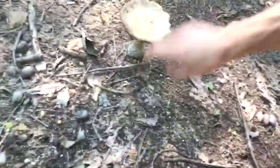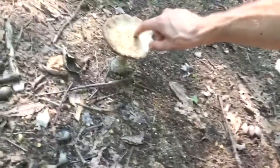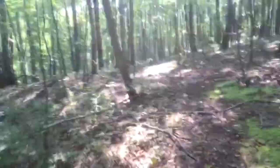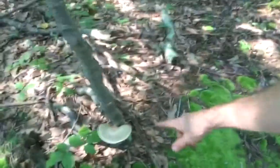There's an old crusty mushroom with a bulbous base, right? The remnants of the veil. This is some old amanita, probably a lepidella, which are the white, very poisonous amanita. So you've got to wander around and look for oak trees that have some kind of damage. Ooh, look at that. This is funny, because this is a very skinny tree.